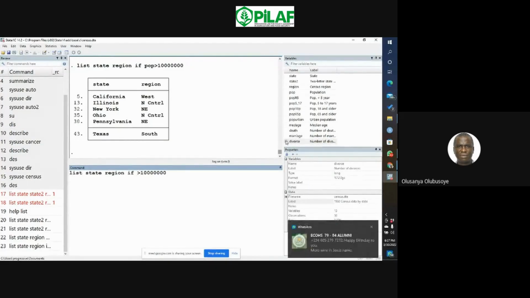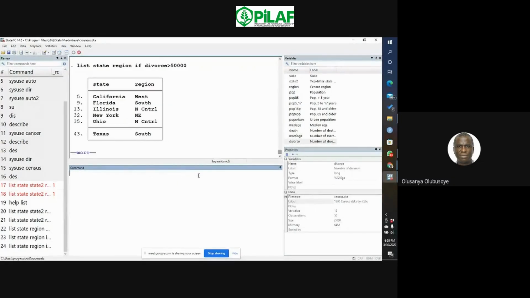So those states with number of divorces greater than 50,000.